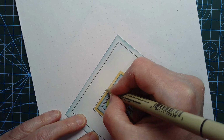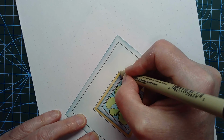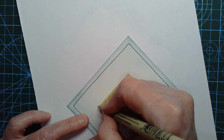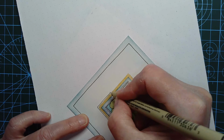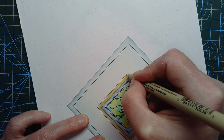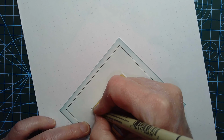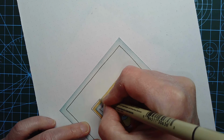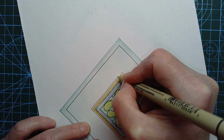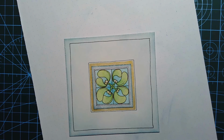I'm trying to keep it as equal distant as I can. You know, the gap between the two about the same, the same all the way along. But it's hand drawn, so there's going to be some wibbliness. As long as it's close enough, I'll be happy with that. There we go. So there's that.